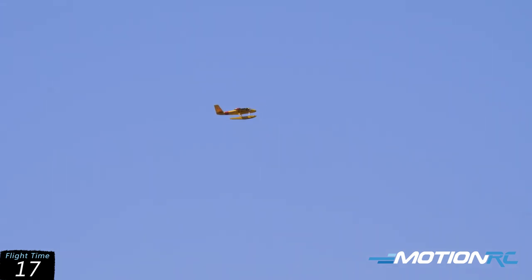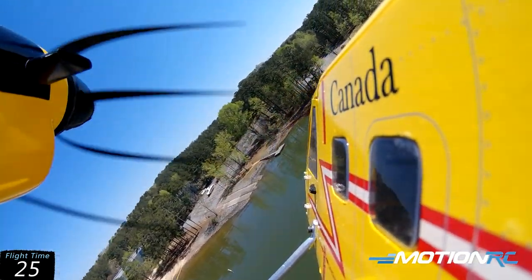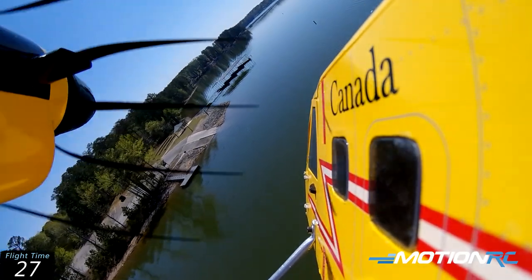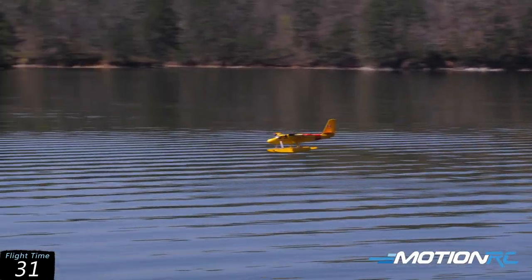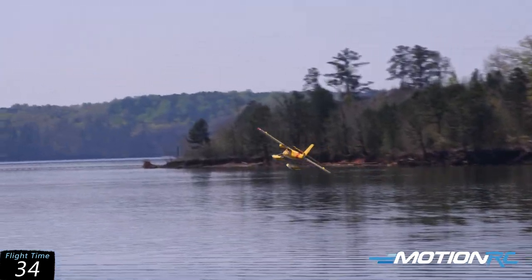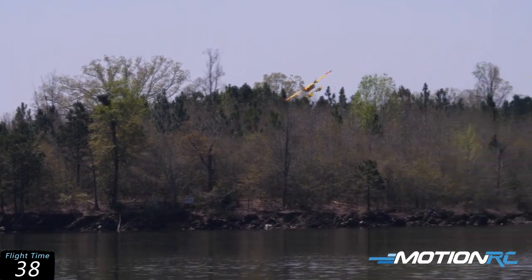Check that out — that is hands off the sticks, still a little bit. I could probably put a little more down trim in it, but all around she's absolutely stunning. What I like about this lake is we're actually a little up high off the lake so I can actually look down on the model as I fly, which is something I don't really get a chance to do at our fields. She's beautiful — now I'm going to come back in the other way.